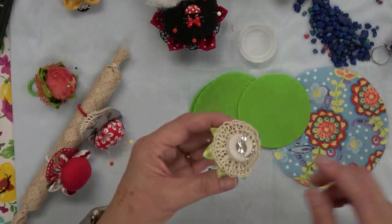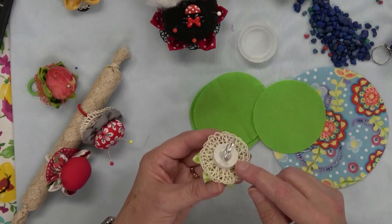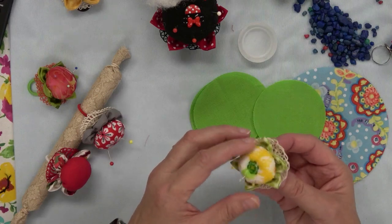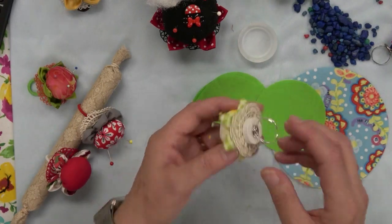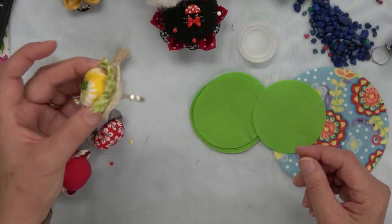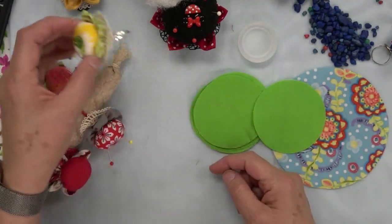For the small pin cushion, you don't need an additional piece of fabric unless you want to cover the base of that — but I usually don't mind the look of the button, and I think it's kind of cute when you use buttons. This one is just something that I 3D printed on my 3D printer, so that's optional — you can cover that or put ribbon around the edges of it.